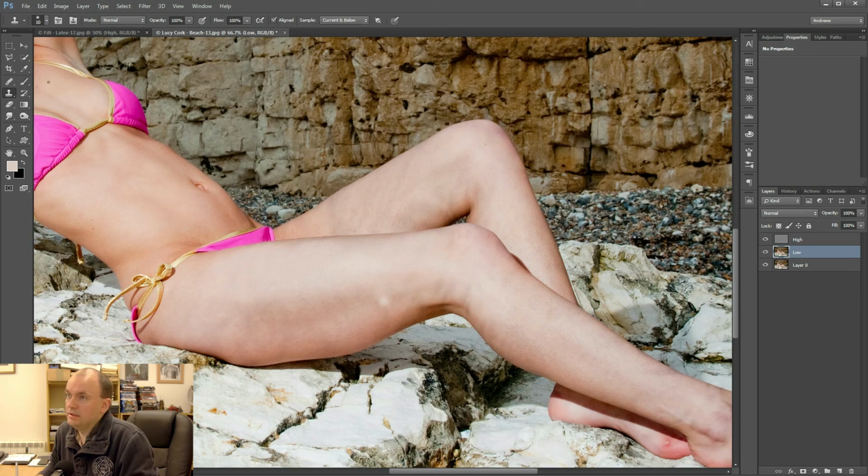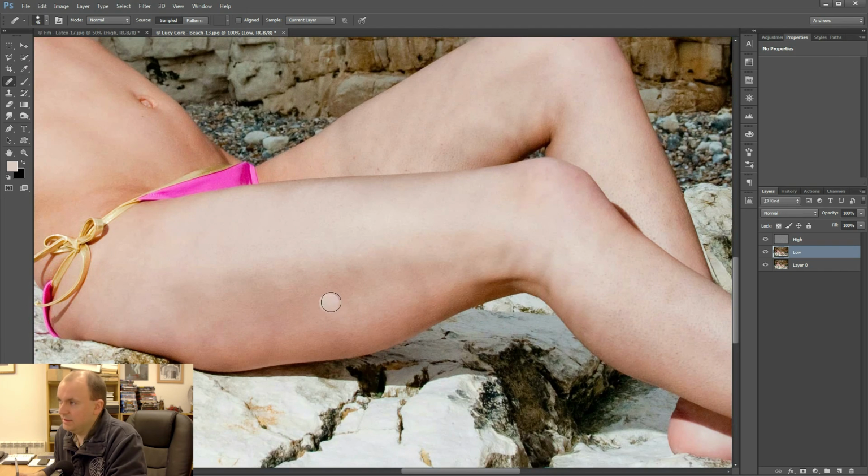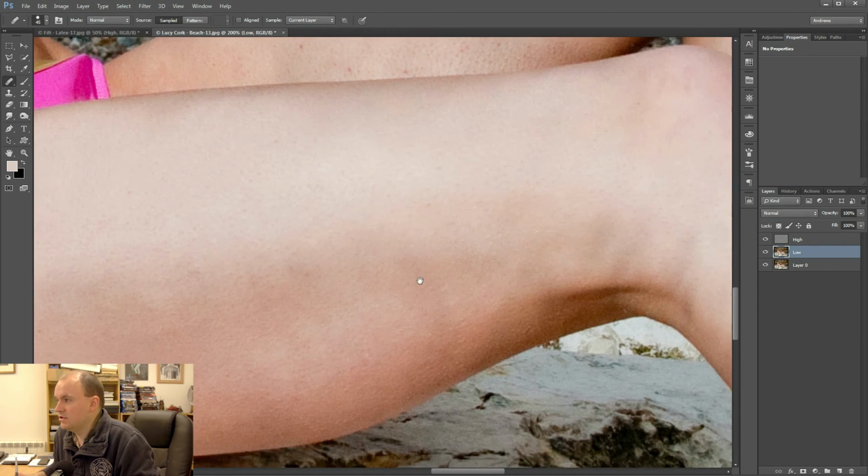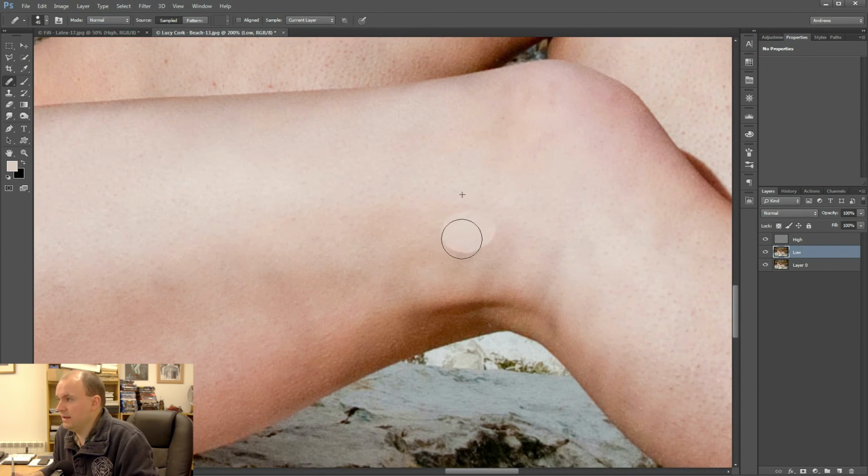or you could do the healing brush or clone stamp and do the exact same thing, and you're leaving the detail behind. That's still there. When I zoom in, you can still see all the skin texture. You're not touching that.